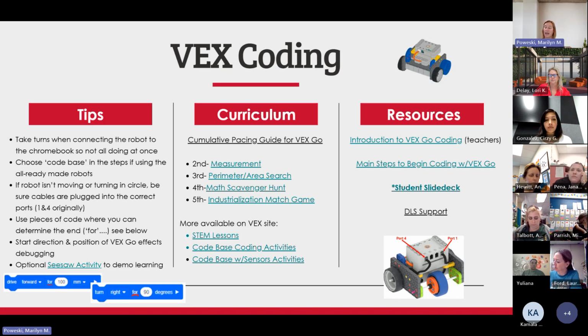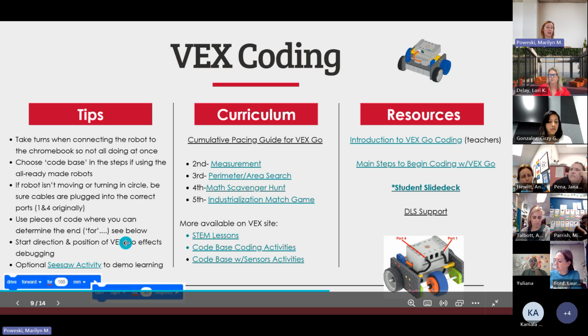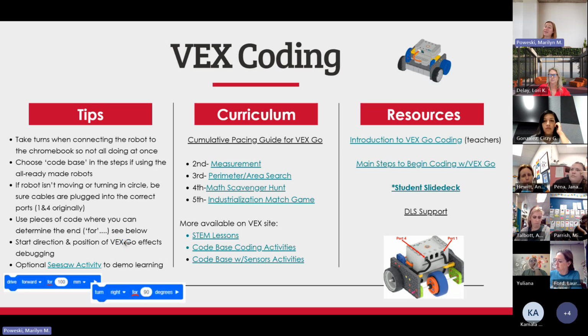So maybe I've got a B-bots lesson where the cards are already made and I really like that, but I want to challenge my kiddos a little bit. I want to add some additional next step thinking. So drive forward for a certain amount, turn right, turn left. Maybe I'm asking them to measure those distances and plan out that mapping. So I'm adding in some additional math components. I'm collaborating with my teammates so that it's not me siloed trying to do this all by myself. I'm working with my teammates to say, hey, how could we work together at this time to be able to do this activity that supports them?